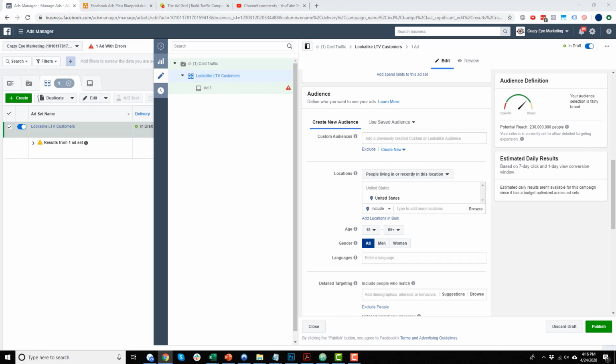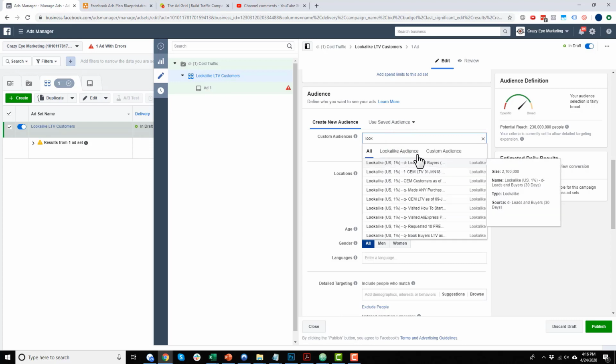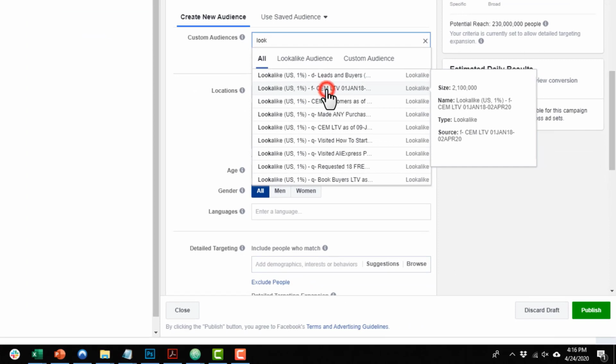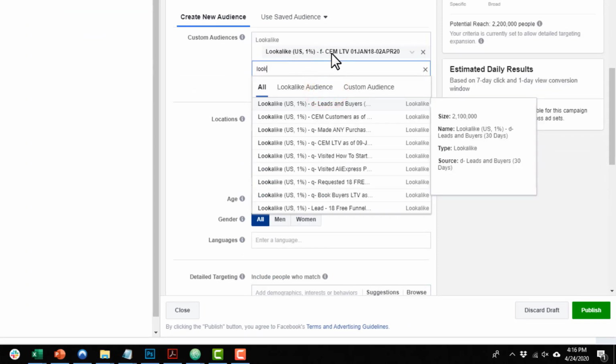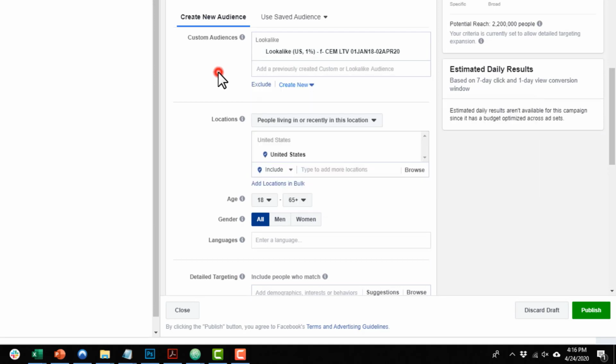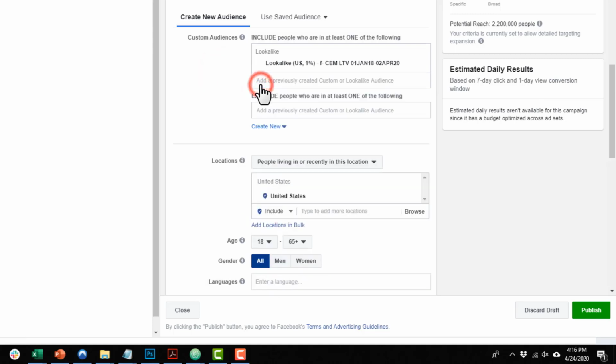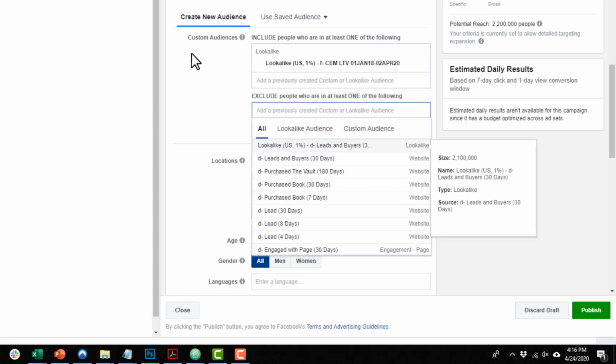So I'm doing my lookalike audience, and I got this one right here, right? My lookalike audience, lifetime value of customers from these dates. Okay, so that's my audience that I'm targeting here. And I want to go ahead and set up some exclusions because I want to exclude anybody that has already engaged with me, right? These are cold audiences, so I want to exclude people that are not cold. All right, so let's set up some exclusions.